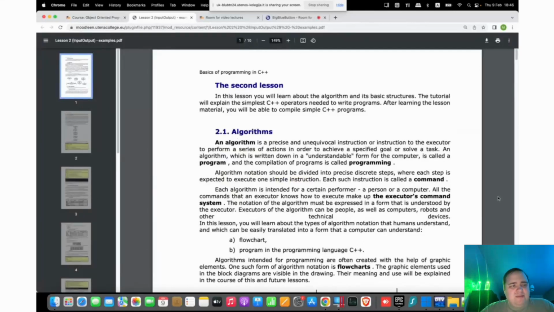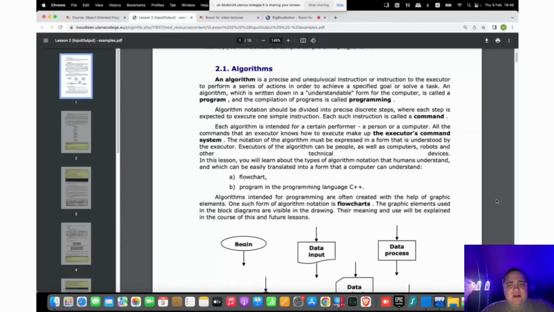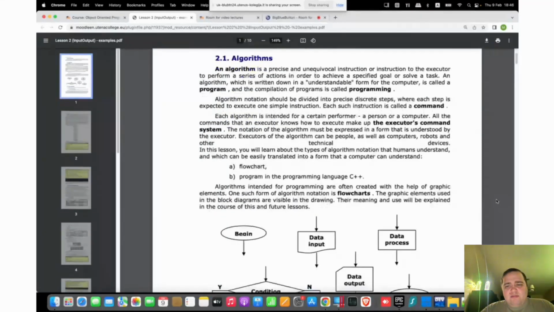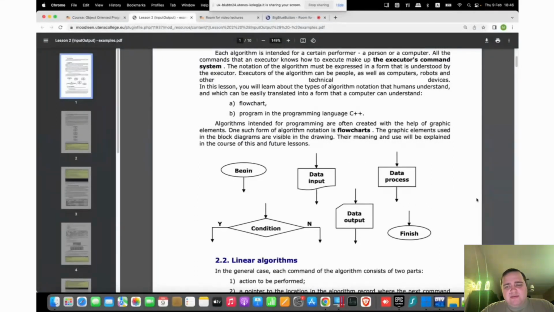When we write an app, we construct an algorithm, and probably you know that before writing the code we have to be 100% sure what we are about to code. For those purposes, in most cases, we use things such as flowcharts, right?